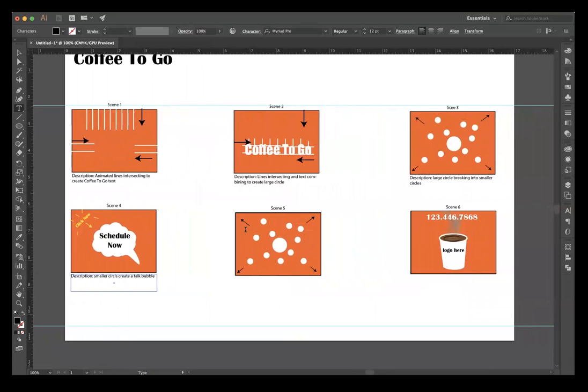And then I need my description on 5 and 6. Looks like I accidentally erased it, so I'll just copy and paste the one from 4 here. Oops, top bubble breaking apart, circles leave screen.